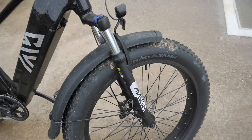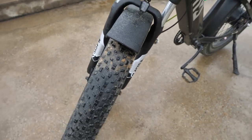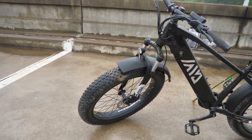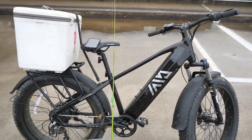It's got some big fat boy tires, 26 inches by 4 inches wide. You can see I've already got them a little bit murky, but that's exactly what I'm trying to do. I'm trying to use this bike to help me get to places that I just can't necessarily access on foot as easily, and I'm going to try to put it through the ringer and see how well it holds up.